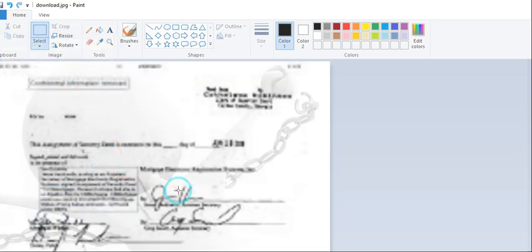All right. Ladies and gentlemen, let's say I want to get rid of something. What do you want to get rid of? I want to use my eraser, and I want to get rid of this signature. Okay? There's a better way to do it. Now let's say I want to fill in that area so it doesn't look like I did all of that. So what I'd want to do is select.